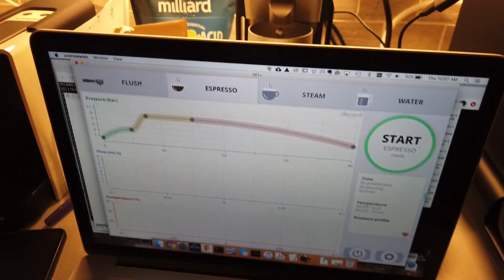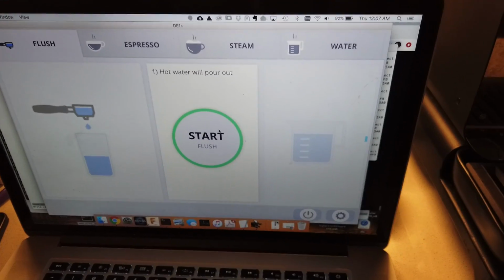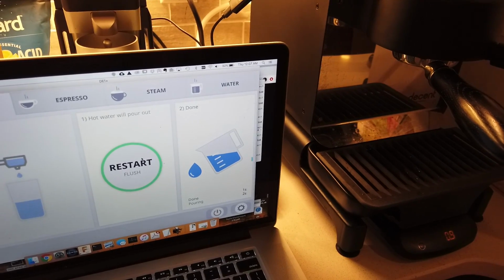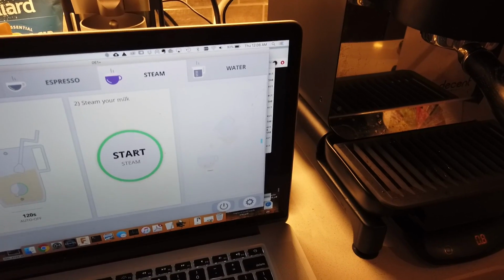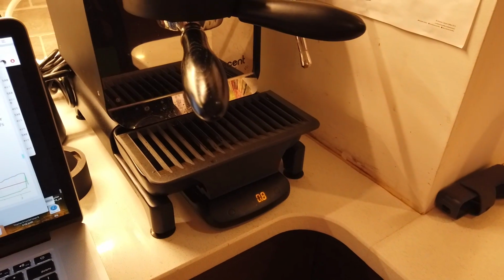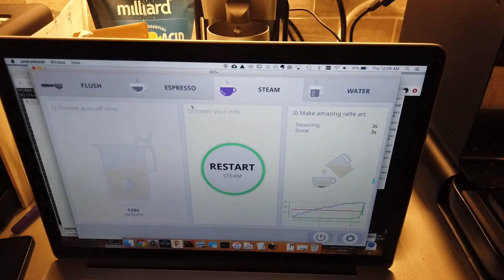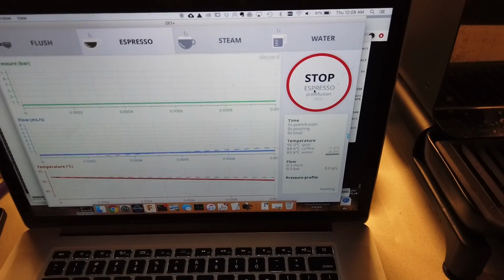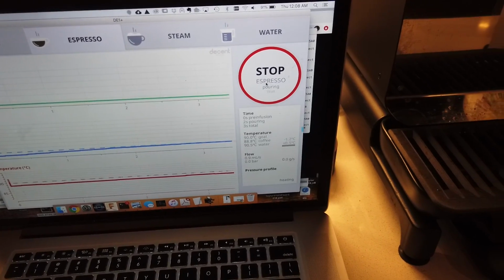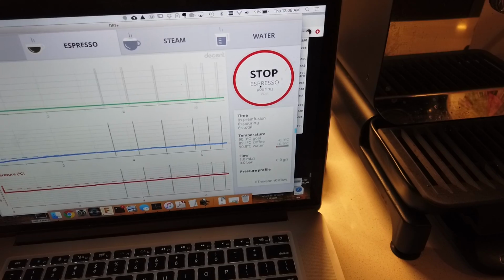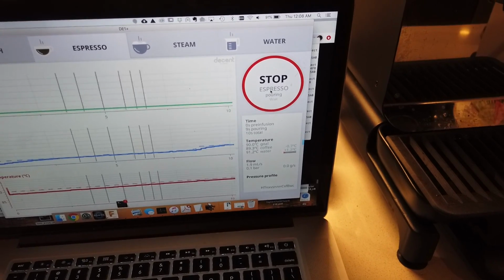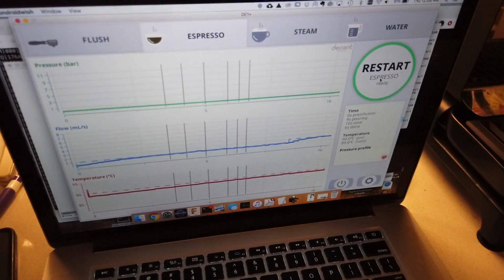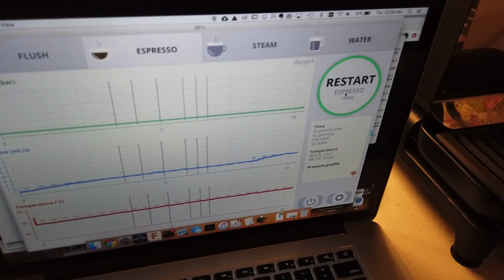And then lo and behold, if we go into one of the functions and click on start here, it'll actually control the machine properly. We can do steam, and it just does what you'd expect. Latency is quite good in this type of configuration, actually. It feels about as responsive as the tablet does. And I think Espresso will work as well. I don't have anything in there, and it's running some kind of weird profile. I don't even know what this is. But in any case, had I put actual espresso into the portafilter, which I probably ought to have done, I think it's fully capable of just operating the machine as though it was the tablet.